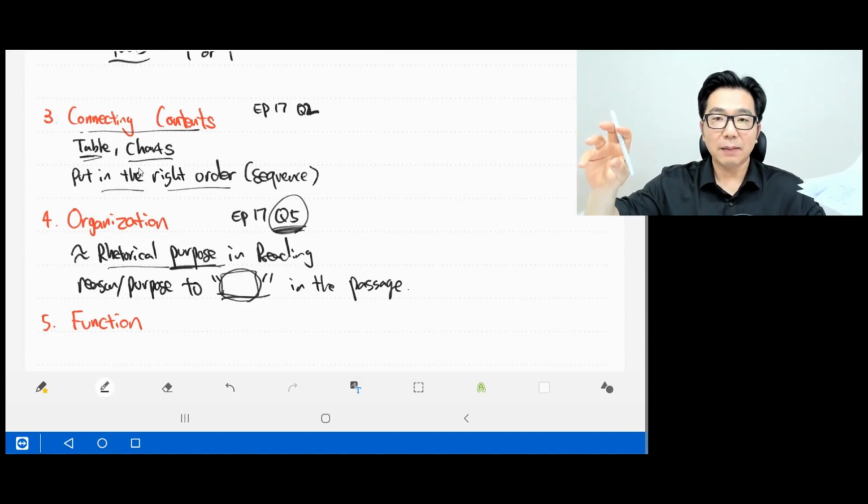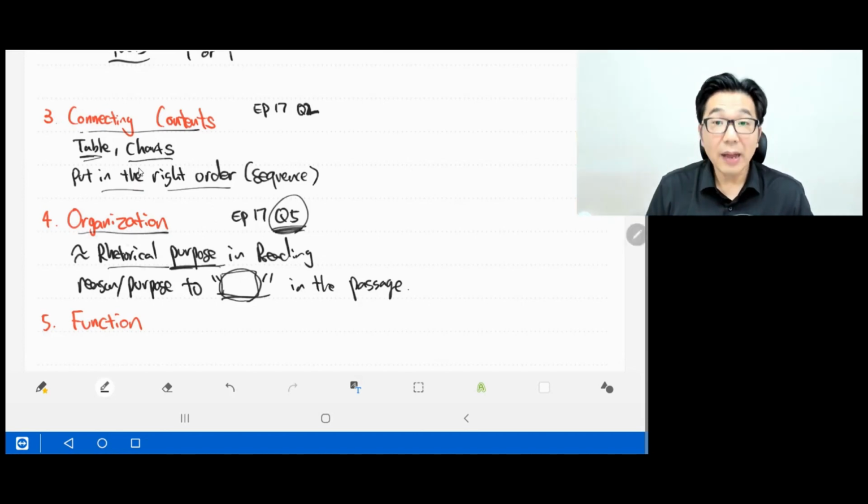Or if you understand better in reading, you can try to apply that to TOEFL listening in this question type, and vice versa. If you find it easier to understand when you are solving listening questions, really use that when you do TOEFL reading, thinking that it's almost the same question type.